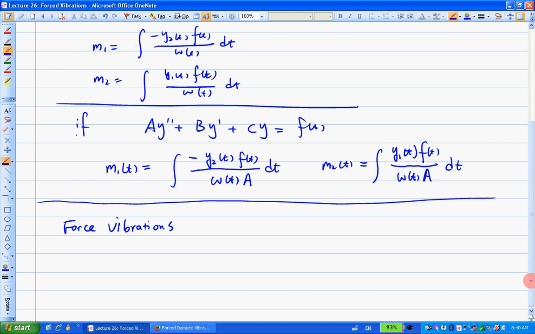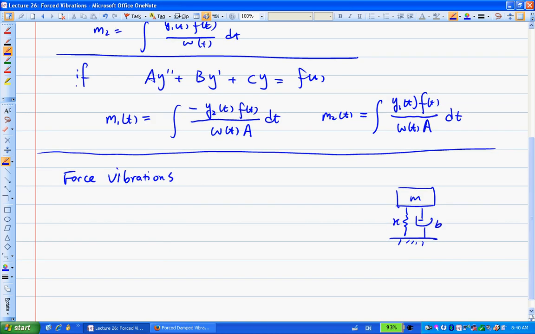Okay, so forced vibrations. A second-order ODE can come from different kinds of systems. It could be mechanical, it could be electrical, or it could be some others. But we have been using a mechanical system, the mass spring damper system, for illustration. So this is the simplest mass spring damper system. Let's use this system to illustrate forced vibration again. Again, I'm not going to use any numbers. Everything is purely symbols here, right?